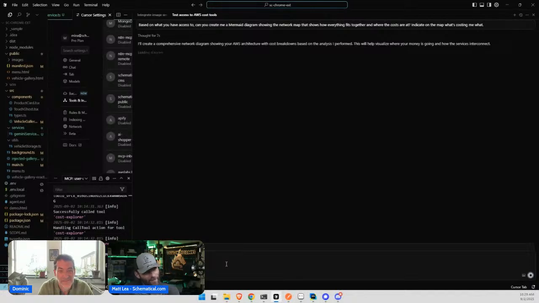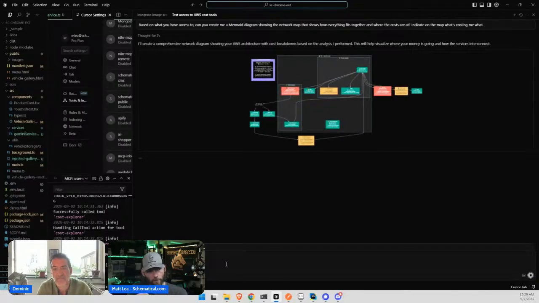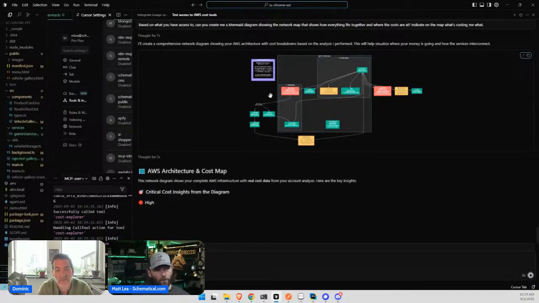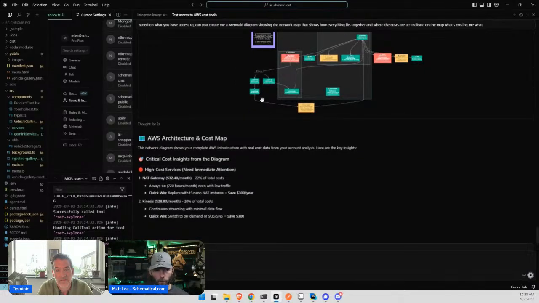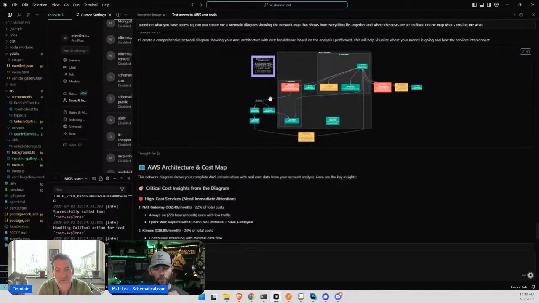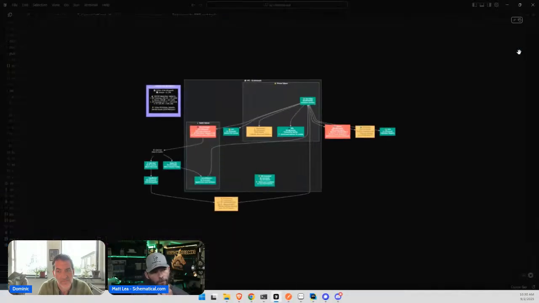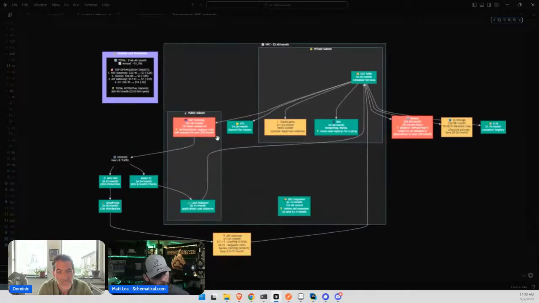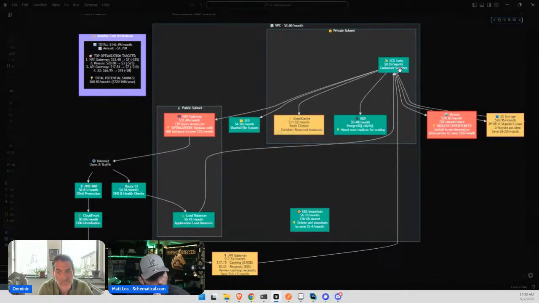With that said, one of the first things I do is get the lay of the land and figure out how to connect the dots. So here, with the tools that it has access to, it actually couldn't write a real network map because it doesn't know the connections. It could tell you what is on the map, but it wouldn't be able to give you the actual network map itself.